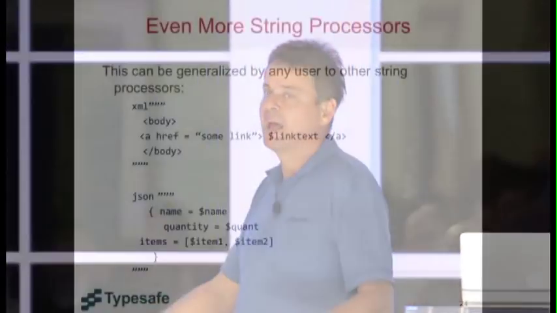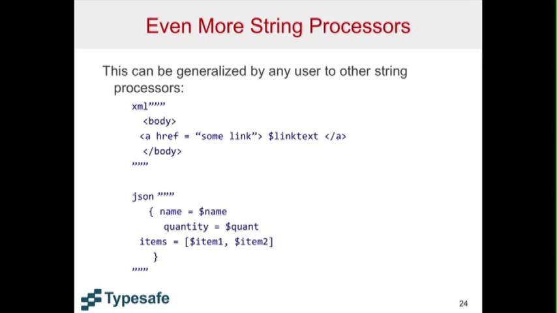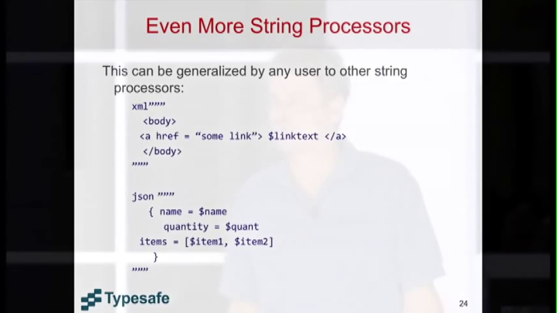But you can add your own. One can do much, much more. So here are two others. Any user could write another string processor, for instance, to replace the standard XML literals that I mentioned before. And at some point, we might be able to actually remove them, which will be a great day, in favor of that, if we have that. So if we have these arbitrary string interpolators, then anybody could write an XML interpolator, and you would get a string here. The interpolator would take that string and build an XML tree from it and verify that the tree is valid. And then finally, we wouldn't have an imbalance between XML and JSON anymore because you could do exactly the same thing for JSON. Everybody can write the same interpolators, and you can write an interpolator that gives you some internal data structure that represents a JSON constant with interpolated holes in it that you're going to fill.